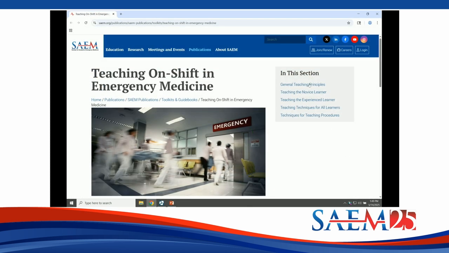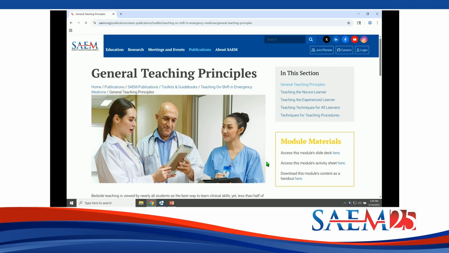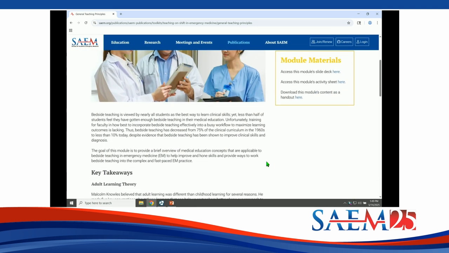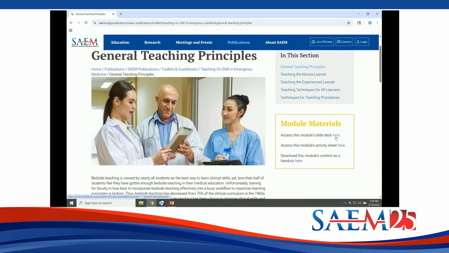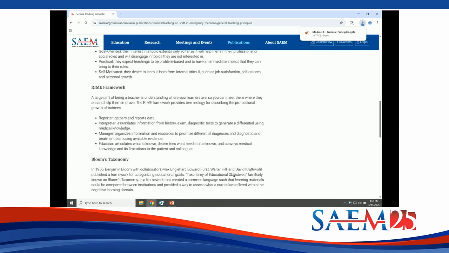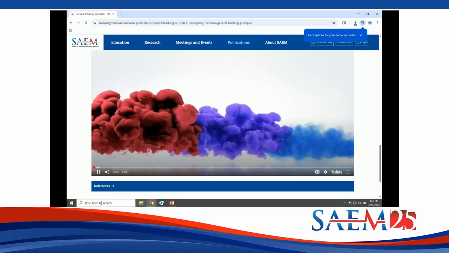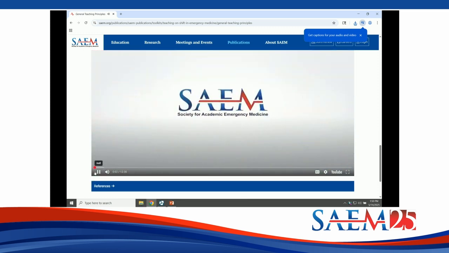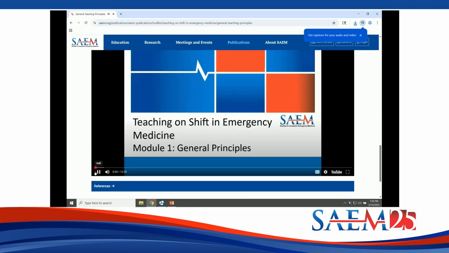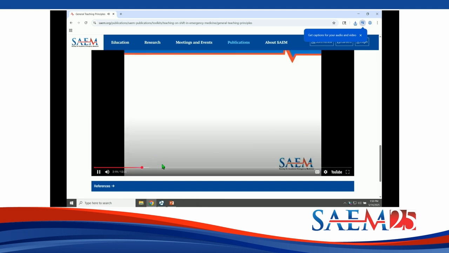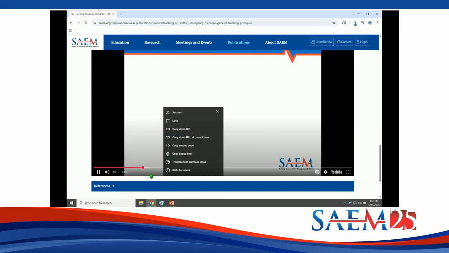So if you click on the module, you slide all the way down to the summary, and then you can click on this to open it. Yeah, it downloads for you. And the same for the activity sheet and the handout. And then if you slide down, there's a video. I think people in the back can't hear. So if you just click on those areas, it'll give you the PowerPoint. It'll give you the PDF of the tips. And then obviously there's the video through YouTube that kind of walks you through.